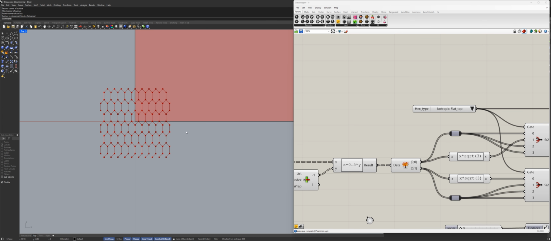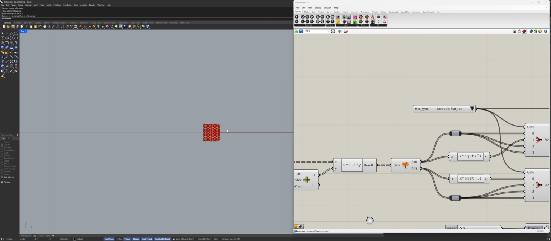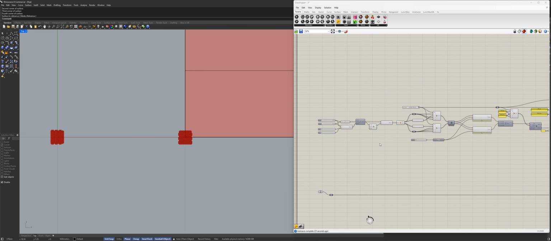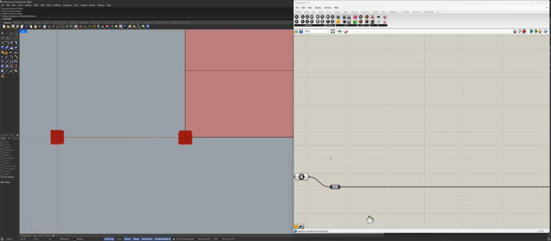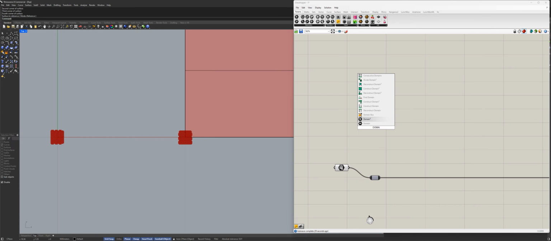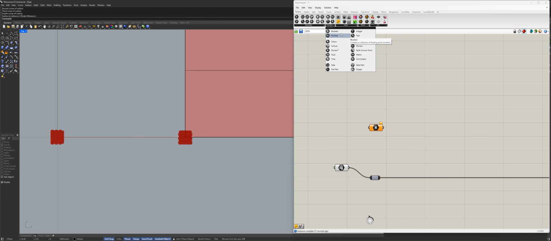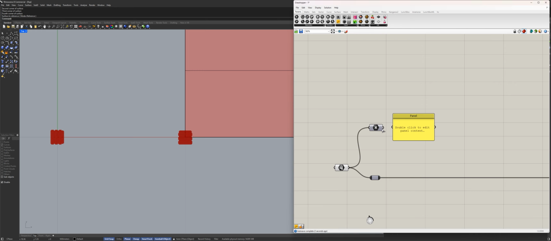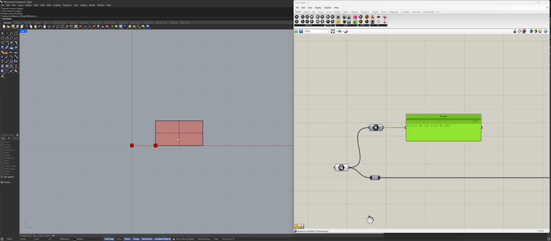Now, first of all, let's address the fact that it's pointy top instead of flat top. Why? Because of the orientation. Let's look at the domain of the surface. You already know how to do it. We will use the node called Domain squared, this one. Let me remind you, it's in the Primitive section here under the Params main tab of the palette. Plug that in, use our panel, and check what's inside. And you're going to see that Rhino automatically remapped the geometric domain of the surface to a parametric one, and it decides that it's really good numbers, 0 to 10, 0 to 20, actually really very good. When it comes to planar simple surfaces, the domains are pretty predictable.